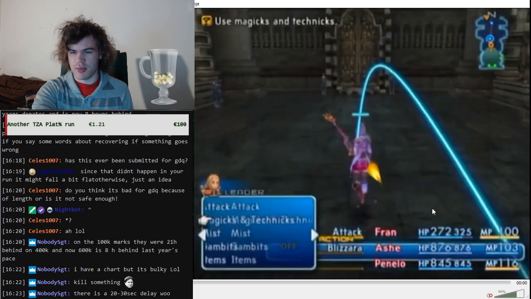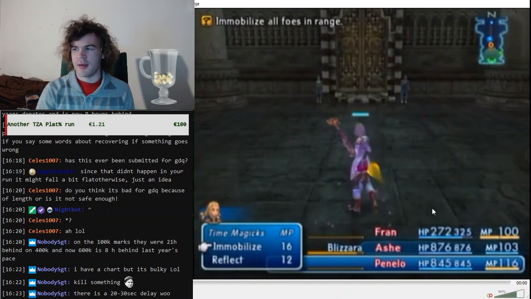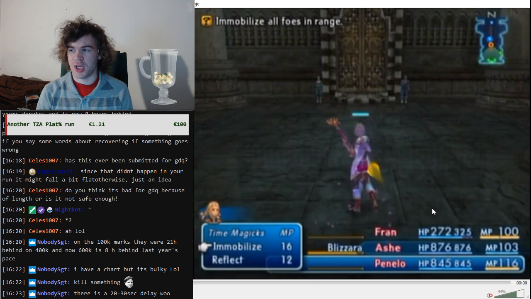And then you use Blizzara on Penelo. There is a chance that if you run to Mount Boromise before Chalice 2, you will end up doing this crit down with Shell on, and that will mess this crit down up. You can try to use Fira, but I think that might still be too much and that might kill you. And if that doesn't work, just kill Ashe and Penelo to get rid of Shell, and then touch the crystal, and then do the setup.